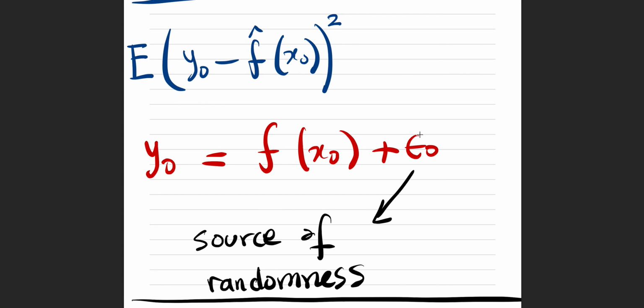Remember, this epsilon 0 is the irreducible error. It's the error that we will experience in predictions even if we had this f, even if an oracle would give us f, would tell us exactly what this underlying curve would be, there would still be some irreducible error. This is due to the fact that there are many things that go into the mileage per gallon beyond horsepower. There's only so much that horsepower can tell us.